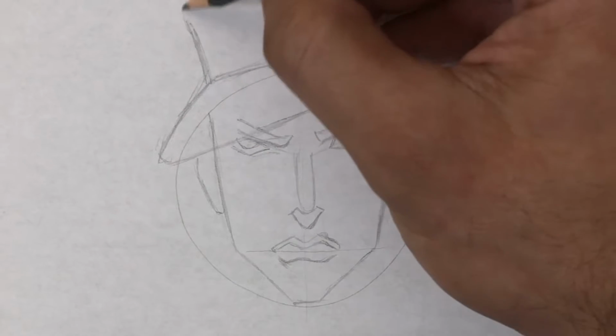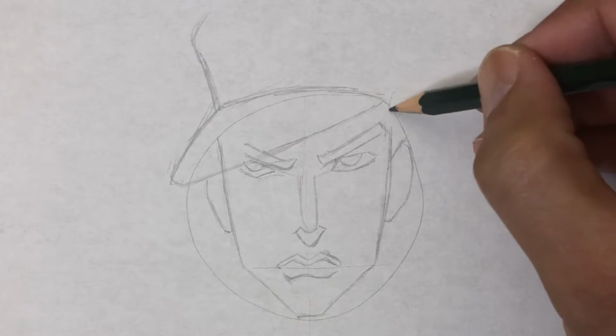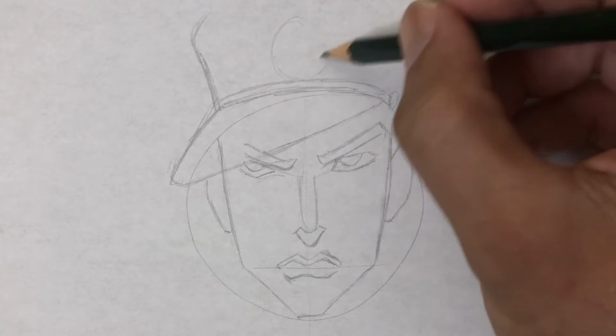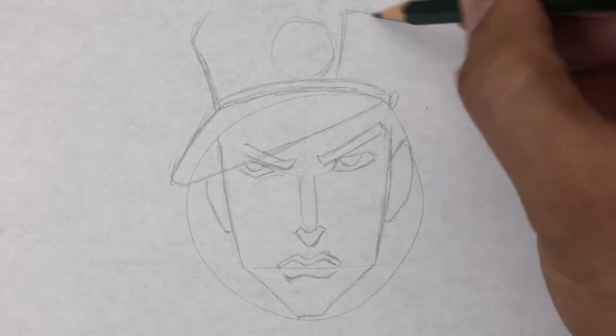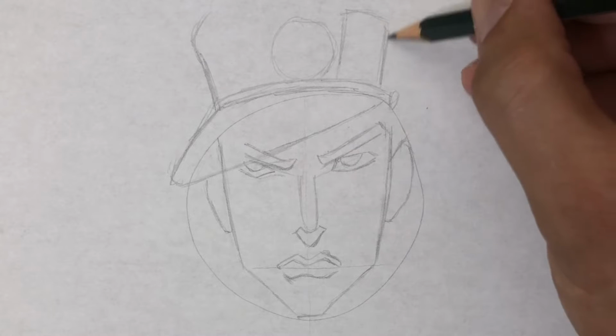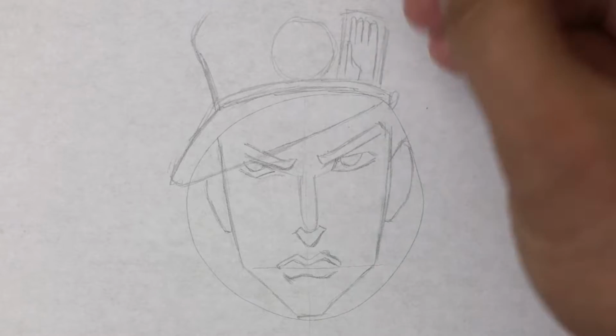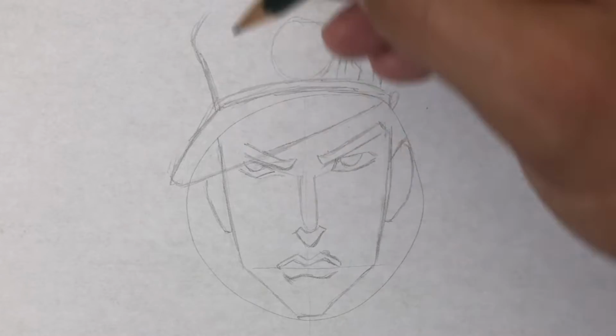Drawing his hat is going to be pretty easy. We'll just keep following the same path as the side of his face, and then draw a circle and a rectangle above his left eye. And that's pretty much it. We do have to draw a little hand sign within the rectangle, but that's about as easy as a hand as you're ever going to draw.